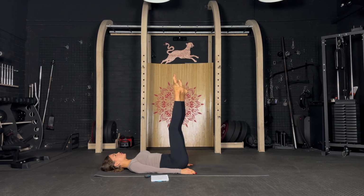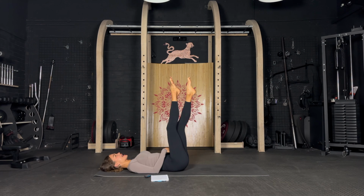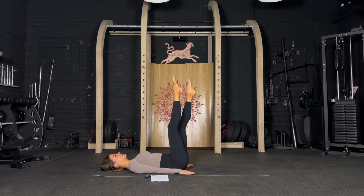Try to rotate those toes to the sides so you really feel those adductors working. Amazing, in and in. So good, you're doing amazing. Okay, now we change. We are going to do infinite circles to the sides.